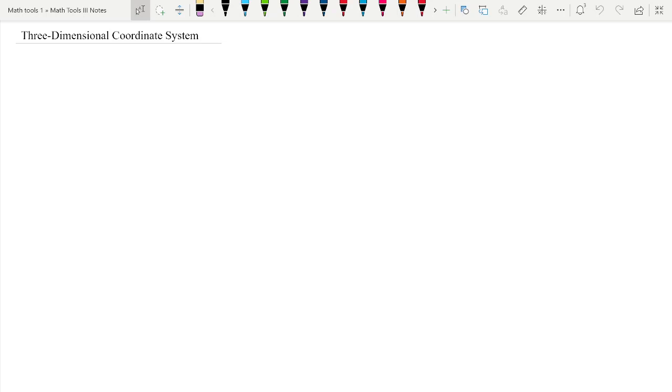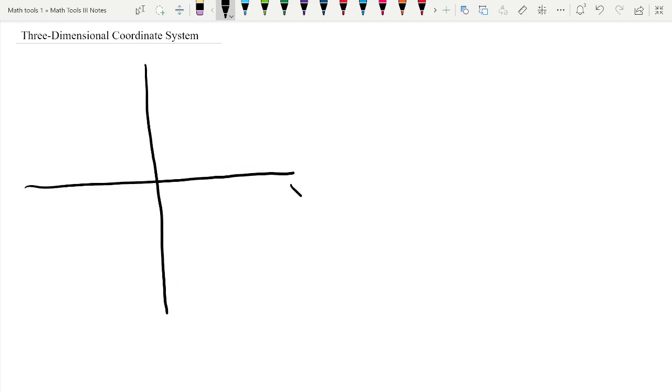So with three total variables, with the two independent and the one dependent, we're going to need a three-dimensional coordinate system, right? So up to this point, we only had a two-dimensional coordinate system, where we have our x-axis and our y-axis. You should be very familiar with this at this point, right? But I'll just go ahead and draw it for reference. Okay, so something like this.